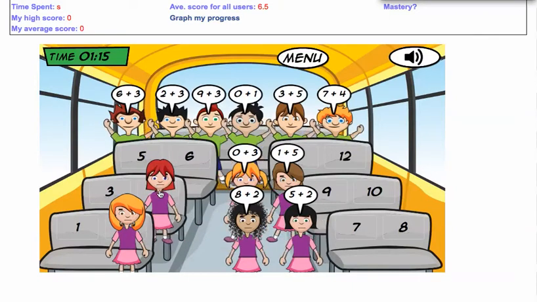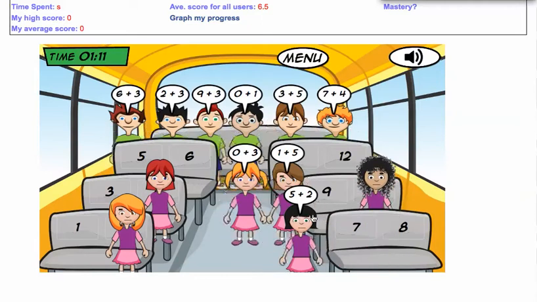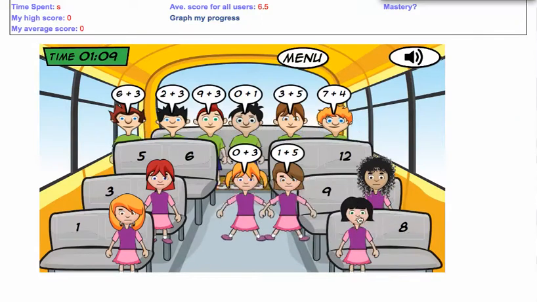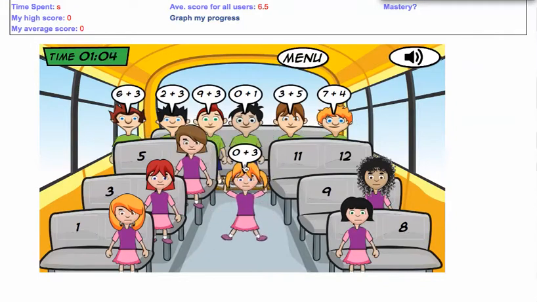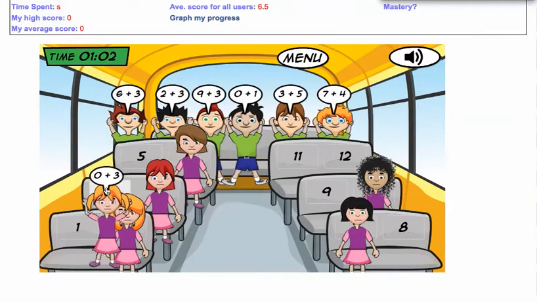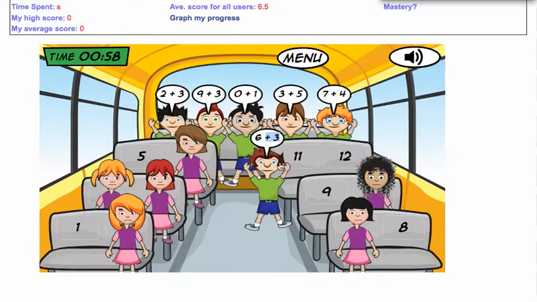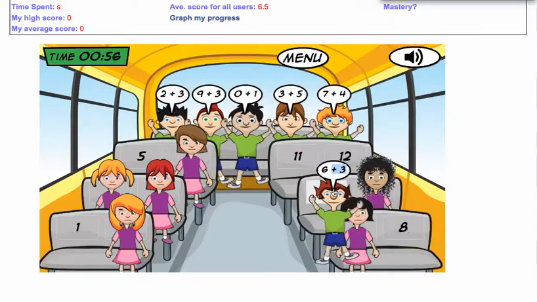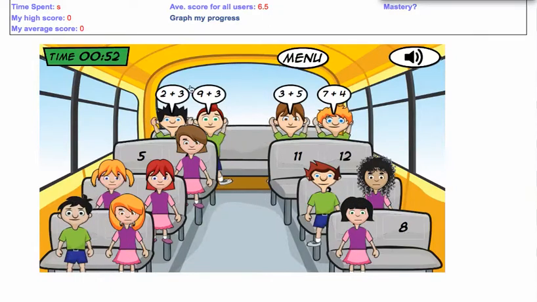And so I picked this one because it's a quick demonstration. I'm just going to drag them all into their right seats. Kids actually have a lot of fun doing this, though it can be a little tricky learning drag and drop. And let's see. This guy goes in 9. This guy goes over here with 1.